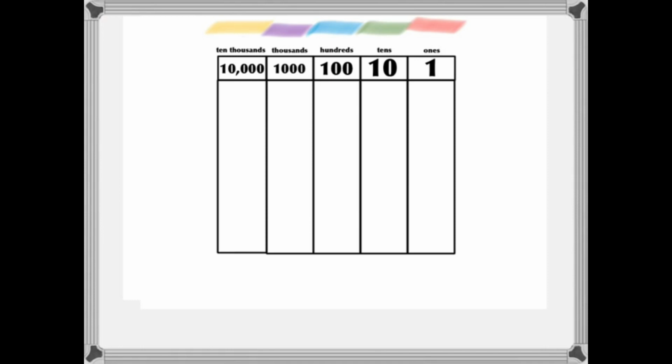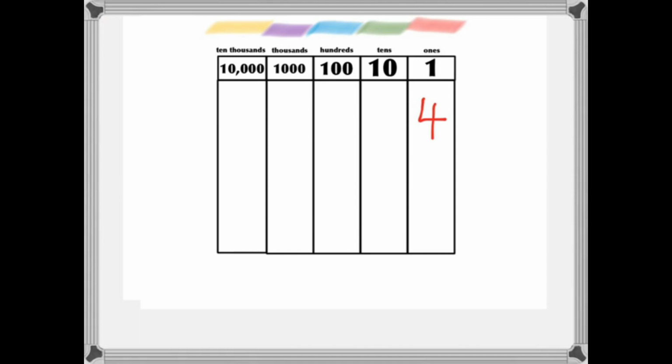First of all, I'm assuming in our red column over here, in the ones, that everybody can count up to 9, so we should be right. I'm going to put a number in there, so let's put a 4 in the ones column. That is worth 4. If it's in the ones column, it's worth 4.